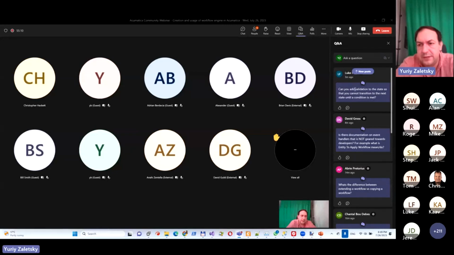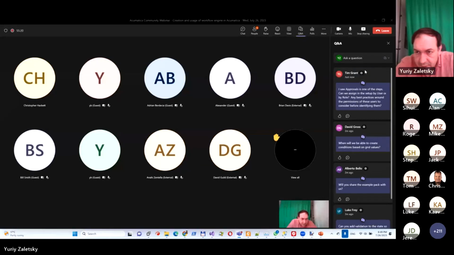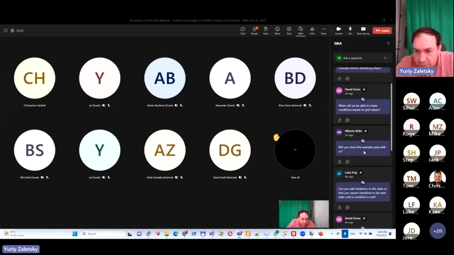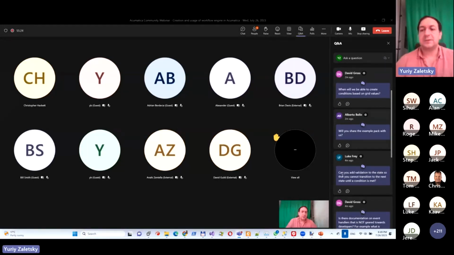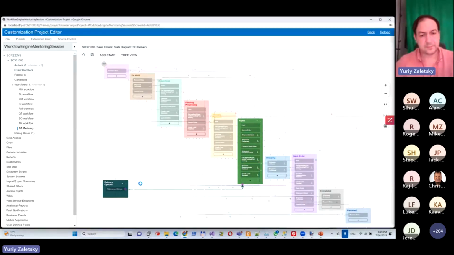Can you add validation to the state so that you cannot transition to the next state until a condition is met? Yes, Luke Frey, it is possible to add validation. How can you do that? Click on edit.